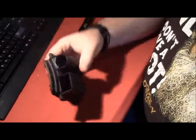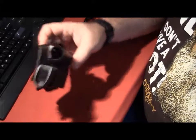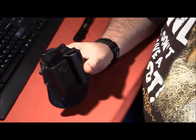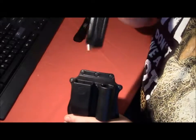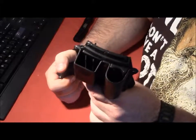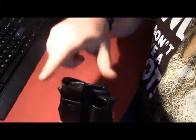But here's the problem. No matter how you put the magazine in, it's that loose. The retention when I first got this was great — held it in there perfectly, nice and tight. You actually had to pull it out. This is the one for the M&Ps, double stack magazines. I didn't cram it in there or anything like that. I'll show you one more time — it just falls right out.